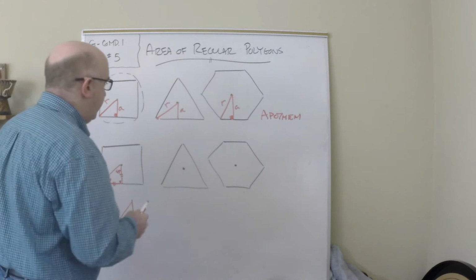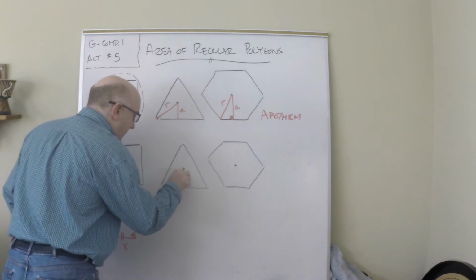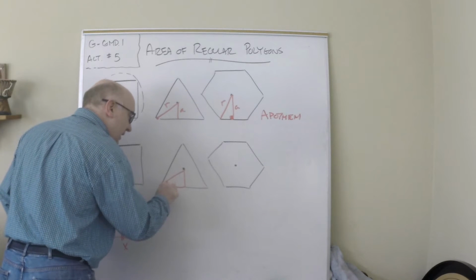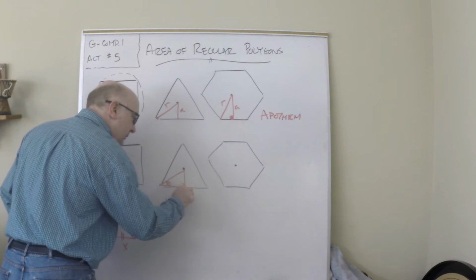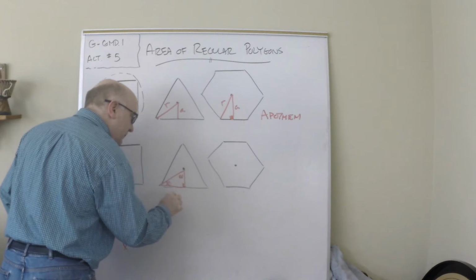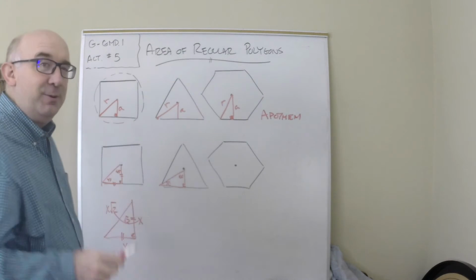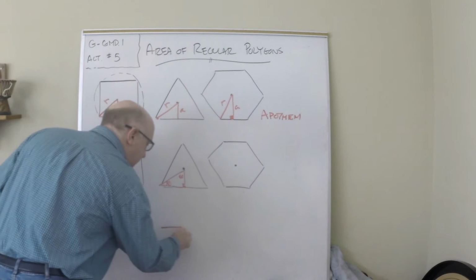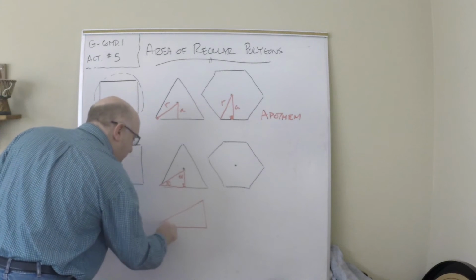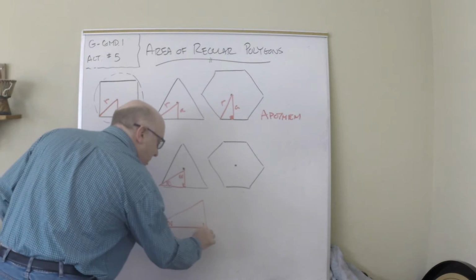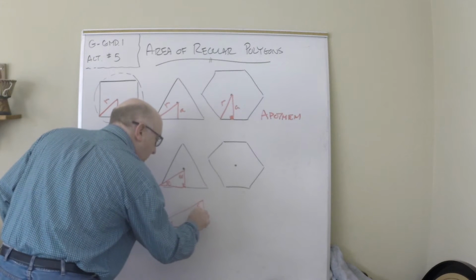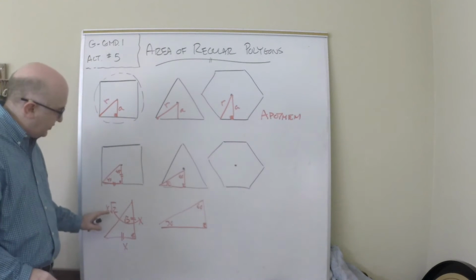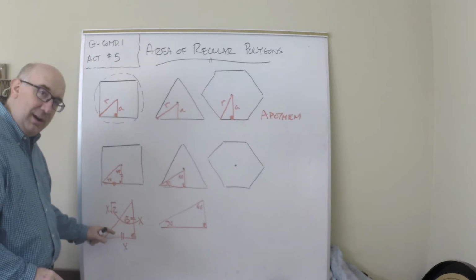Over here, the triangle formed inside is a 30-60-90. The 30 being here, the 60 up here. And again, you and I have learned about a 30-60-90 triangle, and we know some things about what's going on there. So again, well, let me come back here. So let's talk about our few things here.